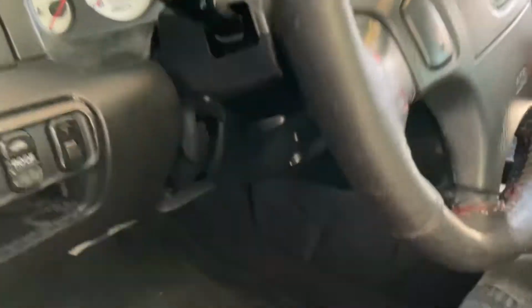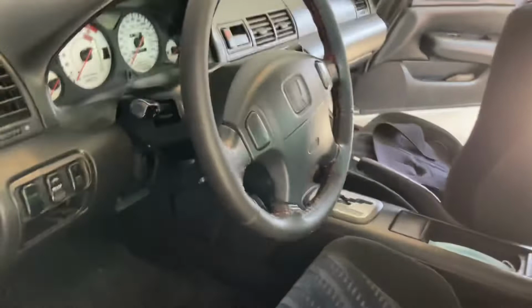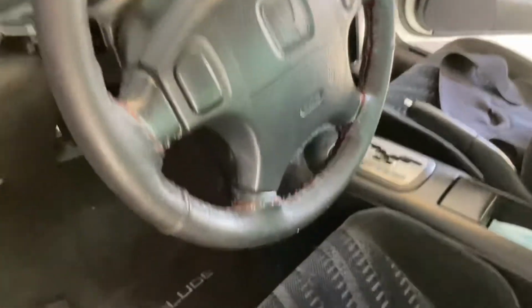I'm not sure if I should just keep it or just actually, you know what? I was gonna keep it under because I don't want to know what's under it. But we're gonna go ahead and detail that, the center console, and then we already took off the rear tint because it's already messed up. And we're just gonna try to take off the rest of the residue out of that.